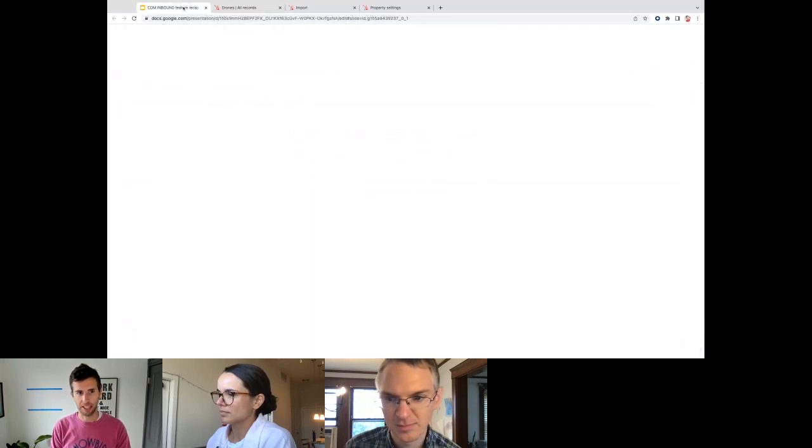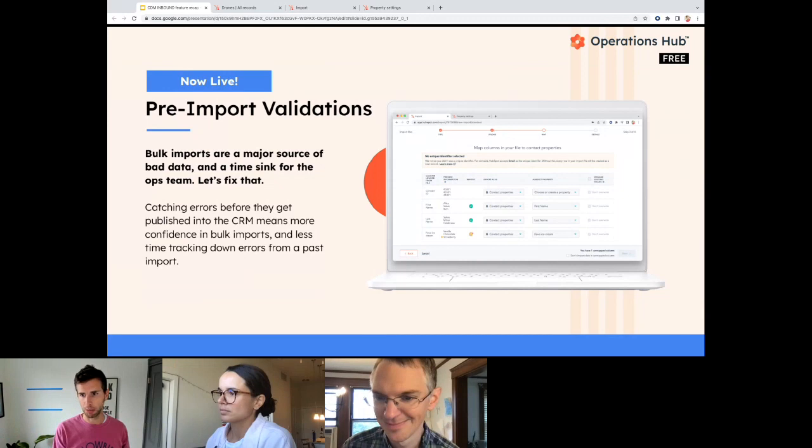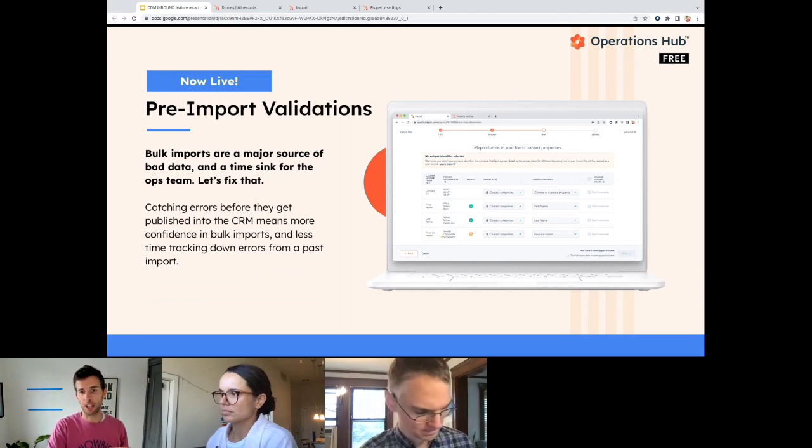but you might already be familiar with it because it's been out for a little bit, and that's pre-import validations. I am super excited about this work. So basically, the idea was people were doing everything they could to help their reps put in good data, even without rules. They just had one of those amazing teams that would try to follow the rules when they were manually putting in data. But then they weren't trusting anyone else to run imports and put together files, because they knew, rightly so, that one bulk import could make a total mess of their data.